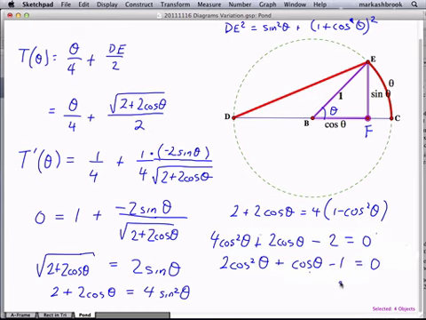Does this factor nicely? If it does, that's good. If it doesn't, we'll just have to use the quadratic formula. I'm just going to abbreviate cosine theta as c theta. So I need a -1 and a +1, and I need to get +1 cosine. I think we're in good shape. What should this be? -1. I think that does it. So it's going to give us 2 angles: cosine theta equals 1/2, and cosine theta equals -1.